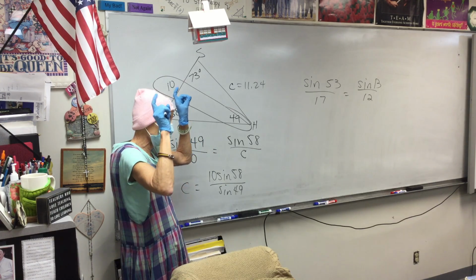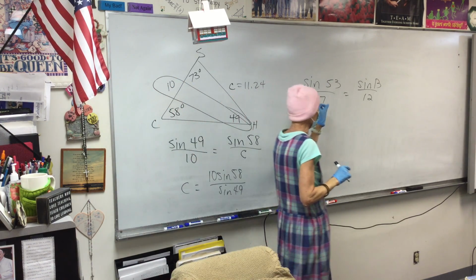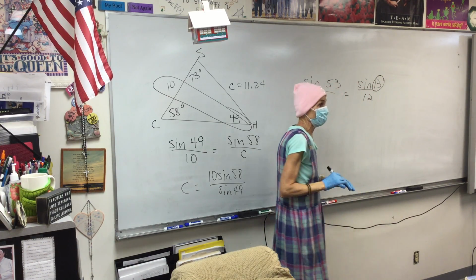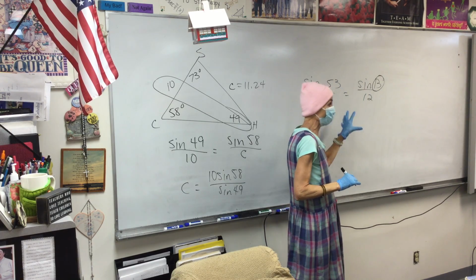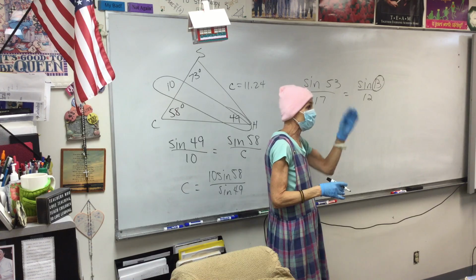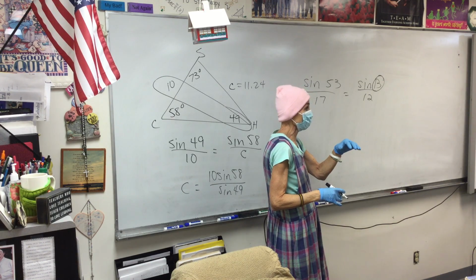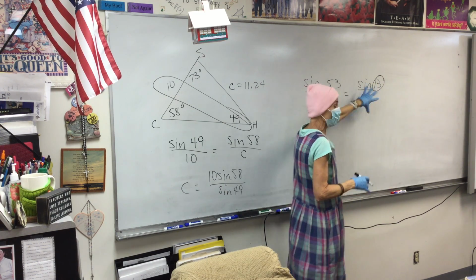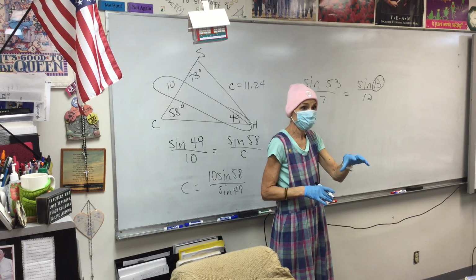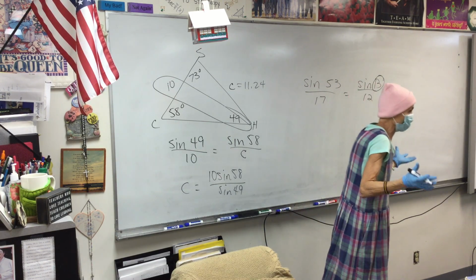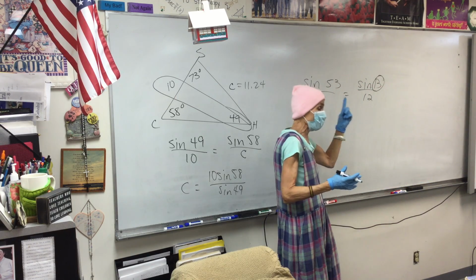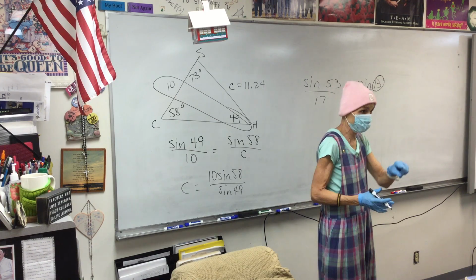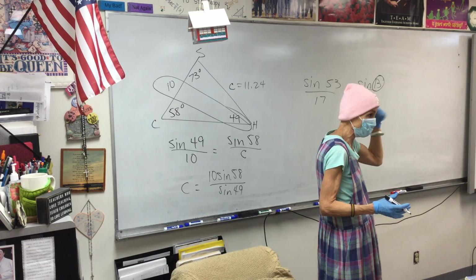Because when do our little antenna go up? Whenever we have the law of sines, but our variable is the angle. This means that when I'm getting all done solving it, I'm going to have to do inverse sine, arc sine. And there are two possible answers to that question. So if I do inverse sine, and it comes up, let's say 35 degrees, then I know another possibility that I have to check is 180 minus 35. Is this ringing a bell from yesterday?